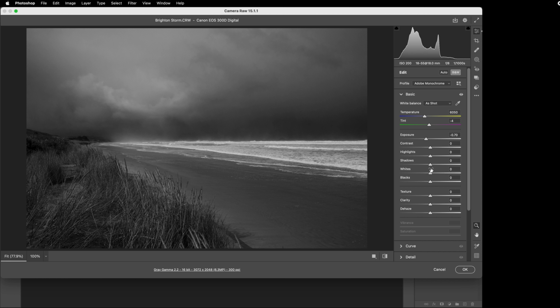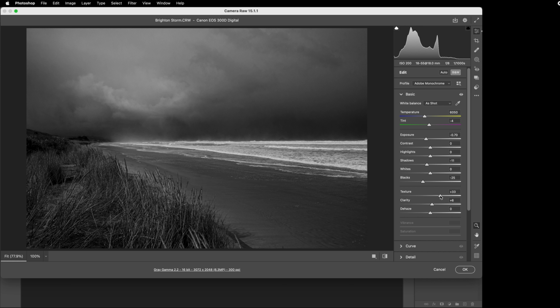We can adjust whites and highlights, or blacks and shadows as much as we'd like to. So if we have a look at some of these blacks and shadows, that would be something to play with. We can also look at texture and clarity. Now if you've got an image that's not quite sharp, a bit of clarity would help. But also, as we look at the sky, it may be that we want to increase some of this cloud texture. And if we look at that and increase the texture, you can see this area here is punching out a lot more.